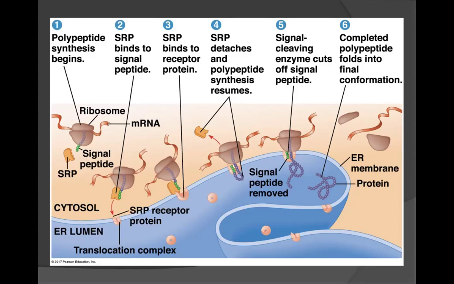This will then travel through the rest of the endomembrane system and receive any post-translational modifications. It will then be delivered finally to its final destination, whether that be the plasma membrane, exterior to the cell to be secreted, or in any of the endomembrane structures such as the lysosome.